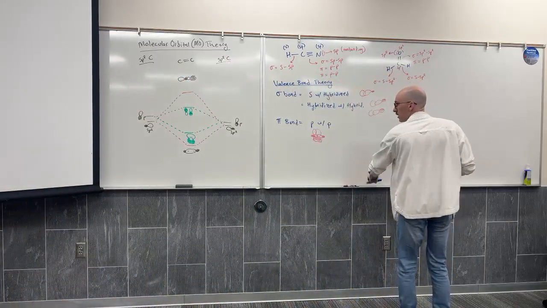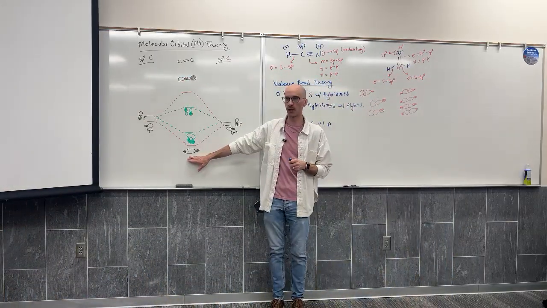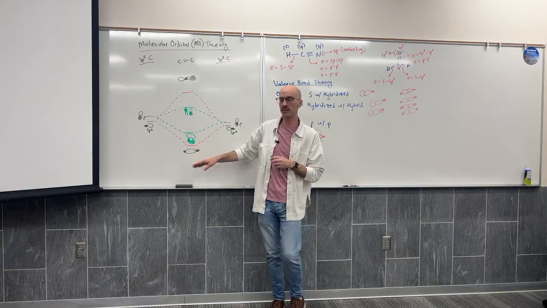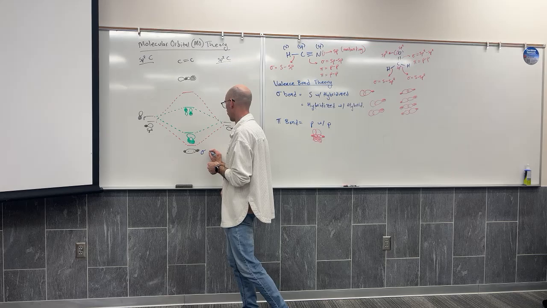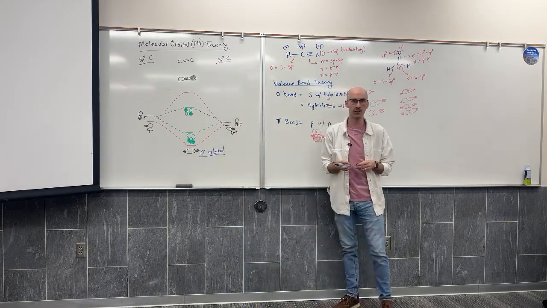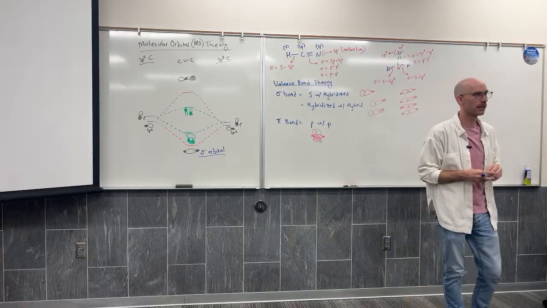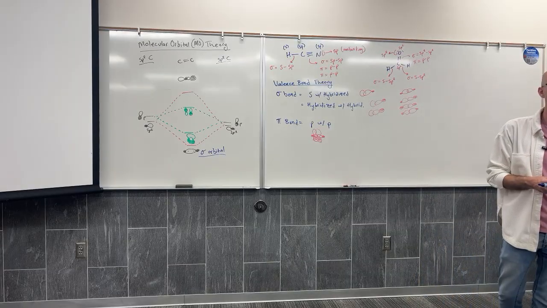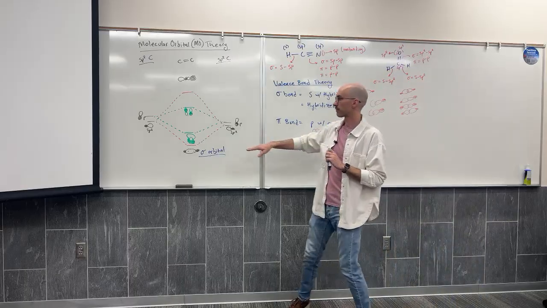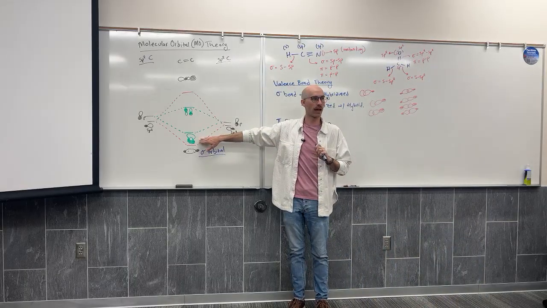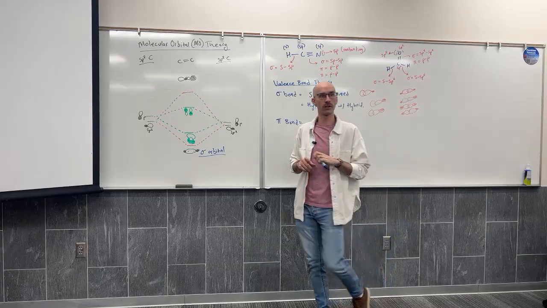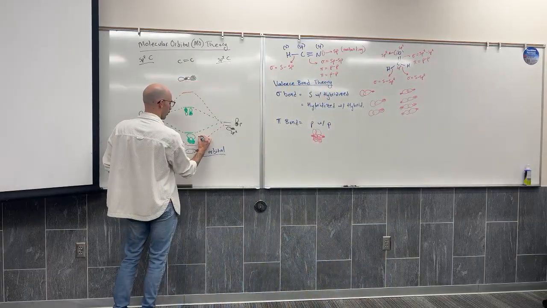So, on the bottom, the overlap of hybridized orbitals creates what type of bond? So this is called a sigma orbital, because if electrons occupy that orbital, they create a sigma bond. So it's a sigma orbital. The overlap of p orbitals creates what type of bond? So this is called a pi orbital.